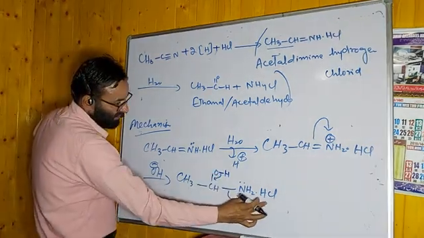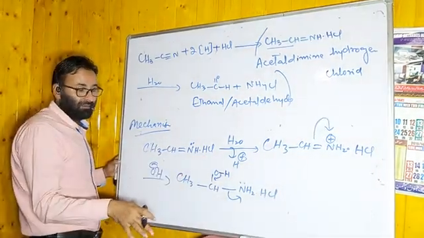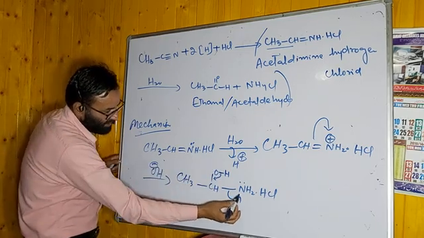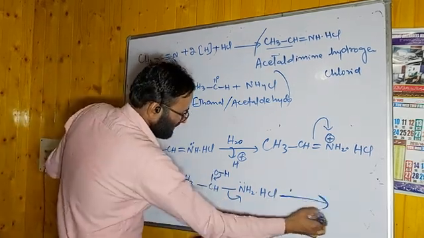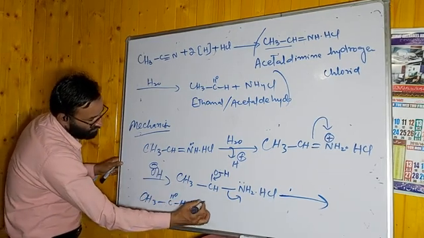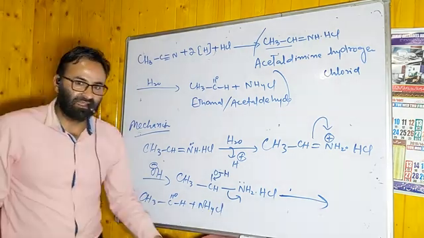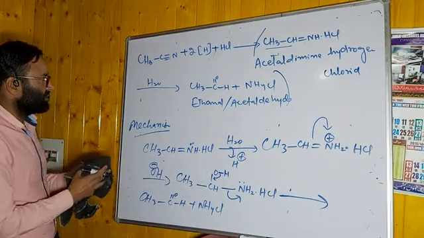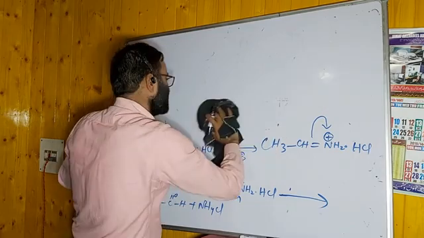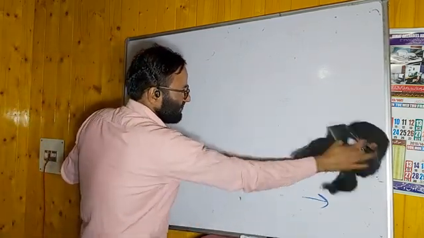H plus it will combine with this. Otherwise the accurate mechanism there will be further protonation. फिर जाएगा अमोनियम क्लोराइड, ये यहाँ पे, अब मैंने डायरेक्टली बोला ये यहाँ पे आएगा, ये यहाँ जाएगा. What will happen? You will have acetaldehyde CH3CHO plus you will have the ammonium chloride. And this reduction reaction, ये जो partial reduction of cyanide इसको हम क्या कहते हैं? This reduction reaction is known as Stephen reduction. We have discussed the reaction along with the mechanism during the preparation of aldehyde.